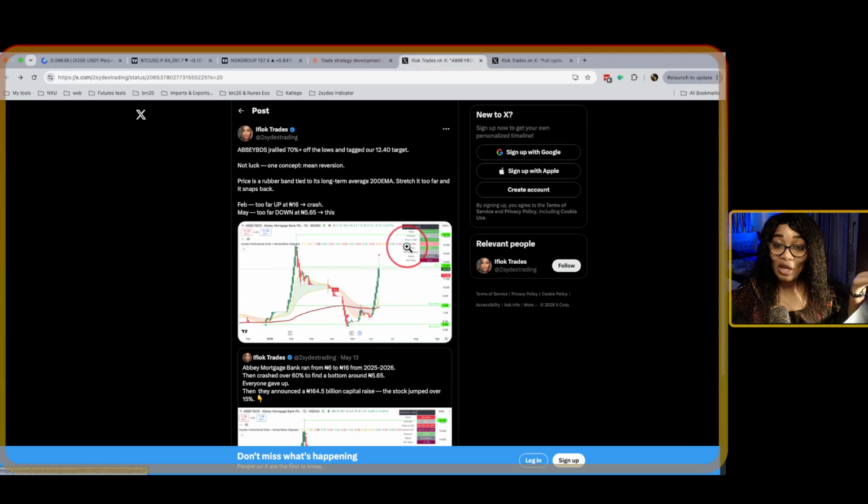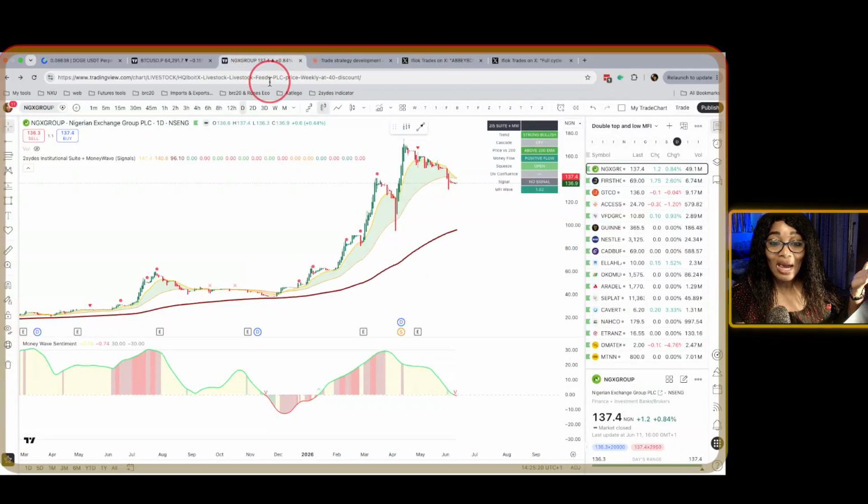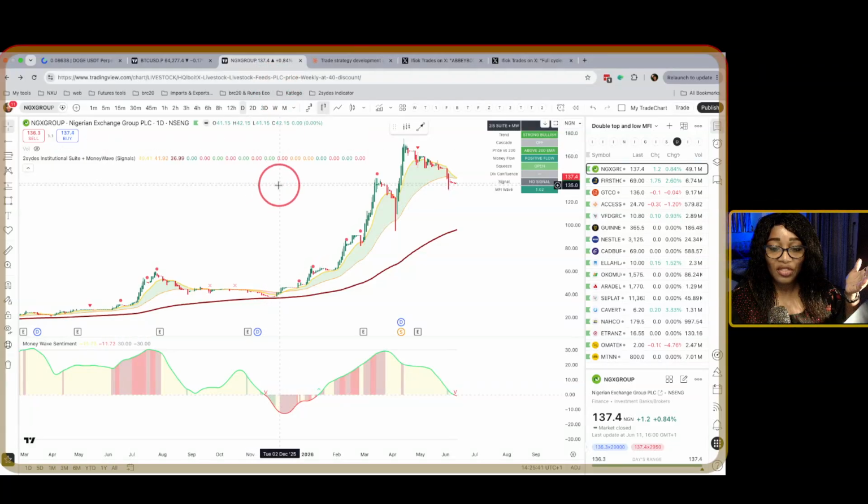What could happen after this major pump would be the next level, which is distribution, and after distribution, a decline. So we're going to be looking at other stocks that could have this principle happening. We'll look at about 15 or 16 stocks from different categories: consumer goods, banking, financial services, agro-allied, and some ICT. I just wanted to go round some of those stocks to see at what point or level they are at.